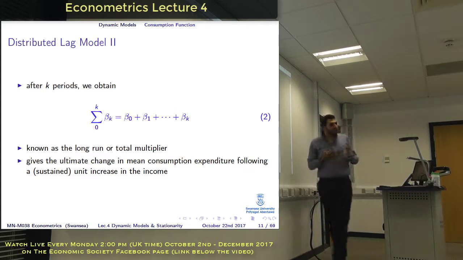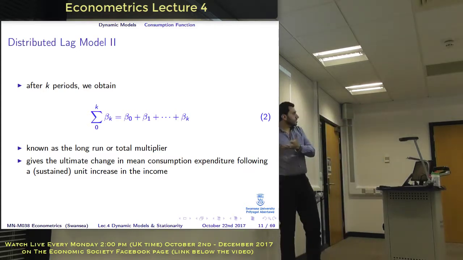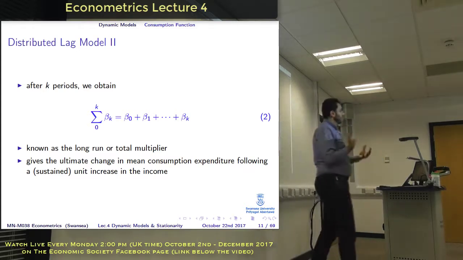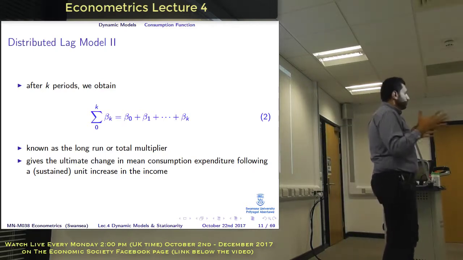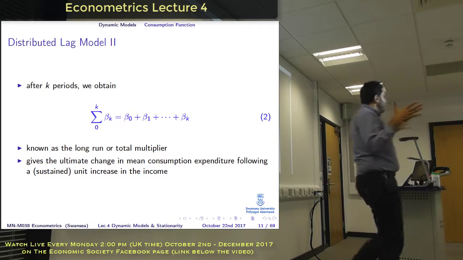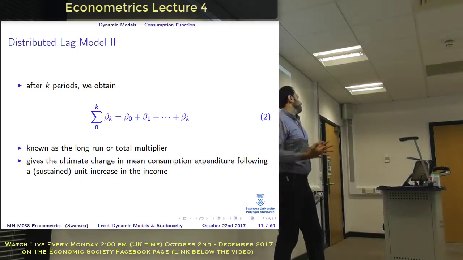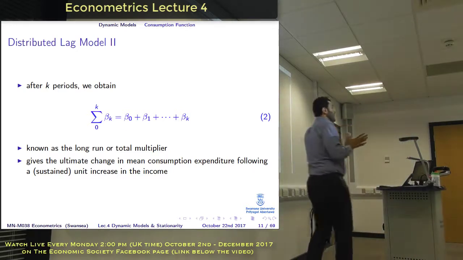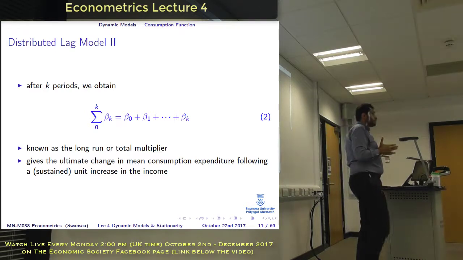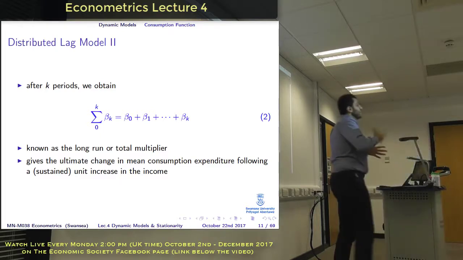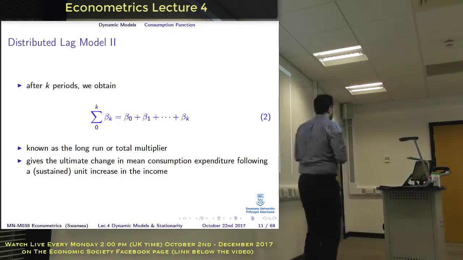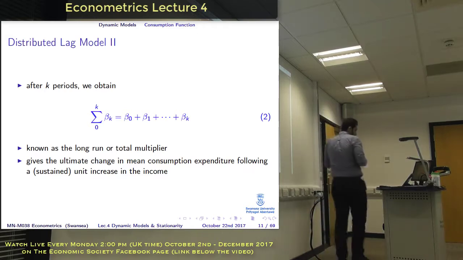So you see the difference now from what we discussed before. Before, we looked at a model where we have yt on the left-hand side and xt on the right-hand side, but now in this model we also have lagged values of xt. So we see how income in previous time periods would affect consumption expenditure in this time period, time t.